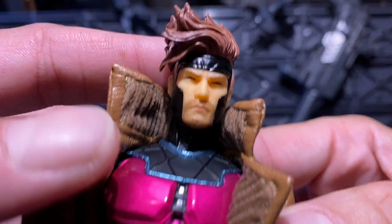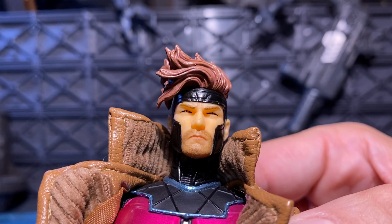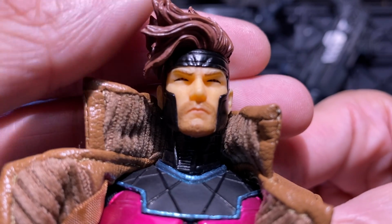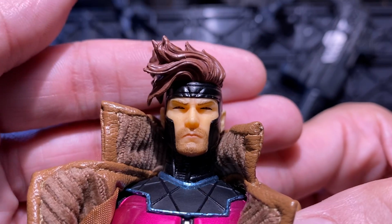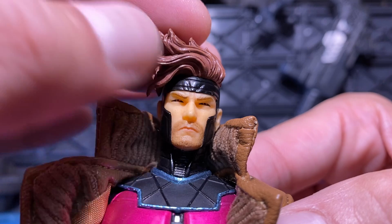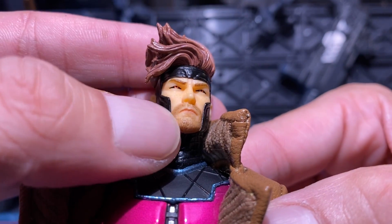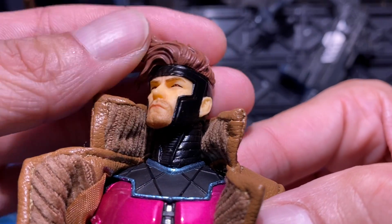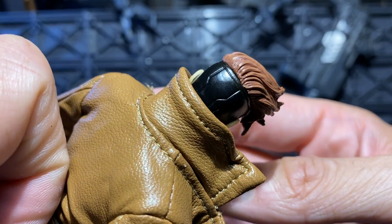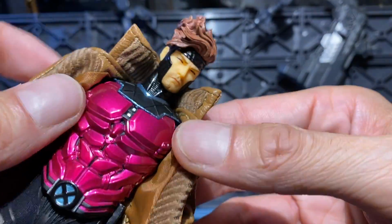Start with the head here. Let's see if I can adjust my light here so you could really see. I mean, this is really not doing him justice, but it's a fantastic head sculpt. You can see the molds in the top of his headband there. His signature 5 o'clock shadow. Hair, very nicely sculpted. Oh, I didn't notice this on the back. Very cool. Let's move right along.